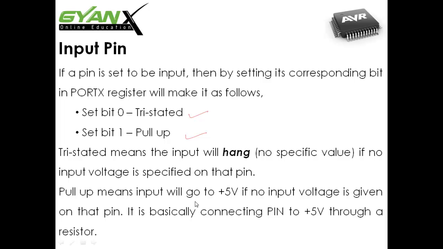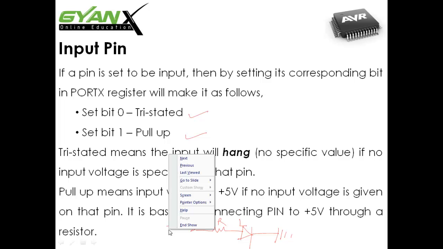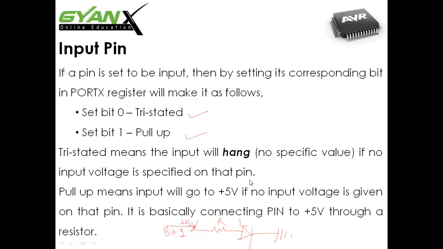It is basically connecting the pin to plus 5 volt through a resistor. Whenever there is a pull-up resistor, meaning the bit is set to 1, it automatically gives the plus 5 volt and you can directly connect any kind of LED or some other component to that pin. Suppose this is a pin of your microcontroller, so I directly connect one LED over here and connect the other side to ground. In this way I can connect the resistor and LED, because this port pin is set to bit 1, so it is plus 5 volt which is feasible to run the LED. So in this way you can set the input and output of the port.